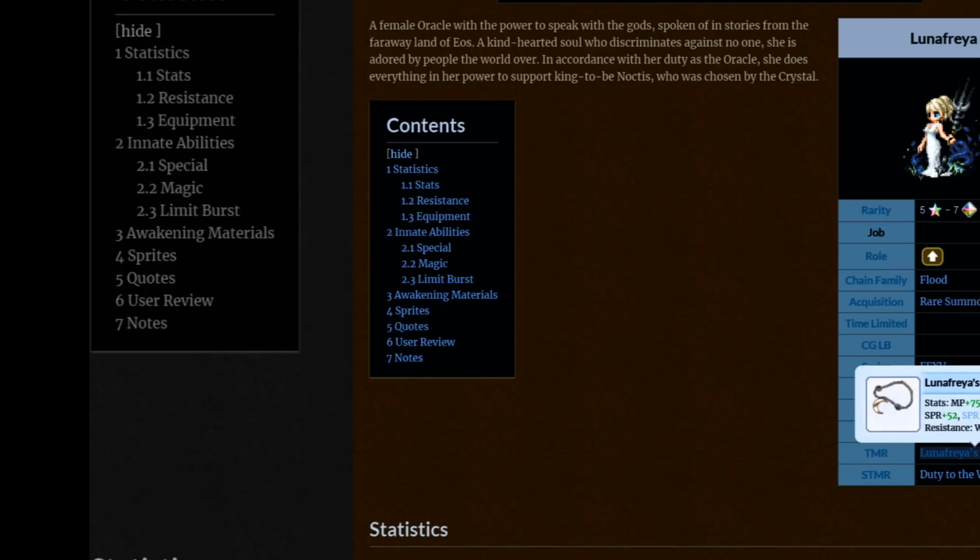The reason I'm not going insane over it is because if it had like 20% HP, then I'd be like, oh, this is absolutely broken. It's 20% spirit. I like more HP than I do spirit. But it is a very, very strong TMR. It's not like anything crazy broken though, but it does have a lot of good stuff that you guys can gain access to.